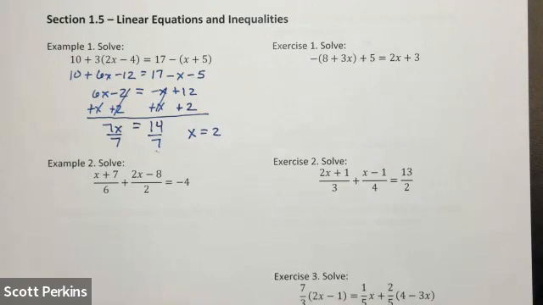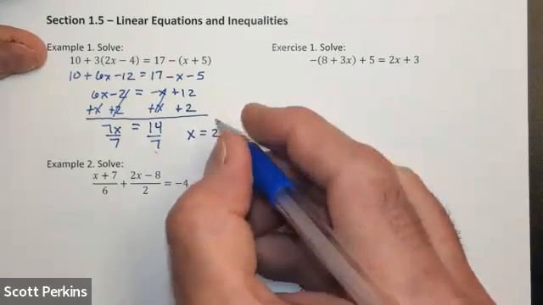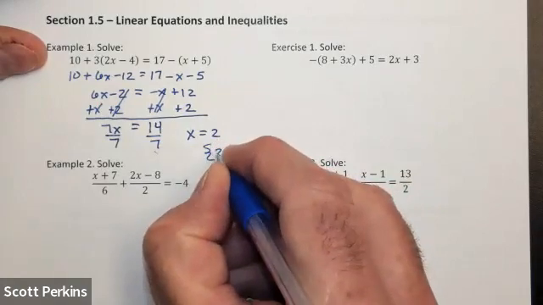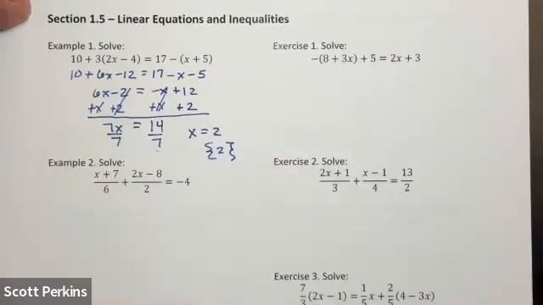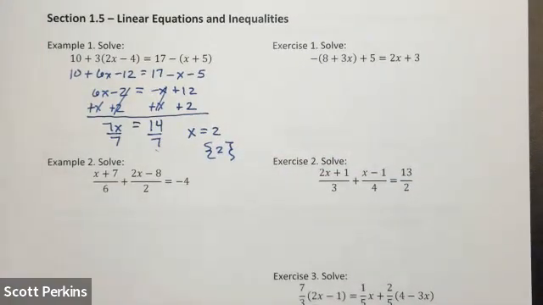I am a little more fussy on this than I am in intermediate algebra. When I grade it, our solution is a solution set. Okay, we'll have equations as we go through this class that have more than one answer. So we want to write a set. So I'm just going to now throw some braces around that. And there we go. My solution set is the set with 2 in it.